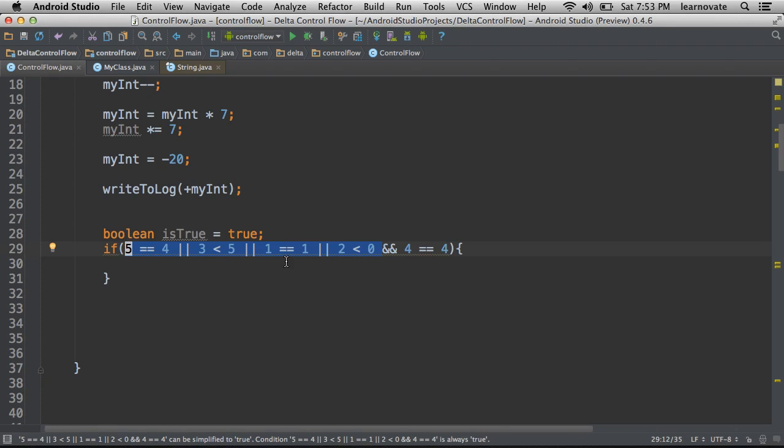So that means that I have an OR operation and it works, and 4 is equal to 4. And it would just compartmentalize all of that and say, yes, that is a true statement. Go ahead and run the code in the if block.